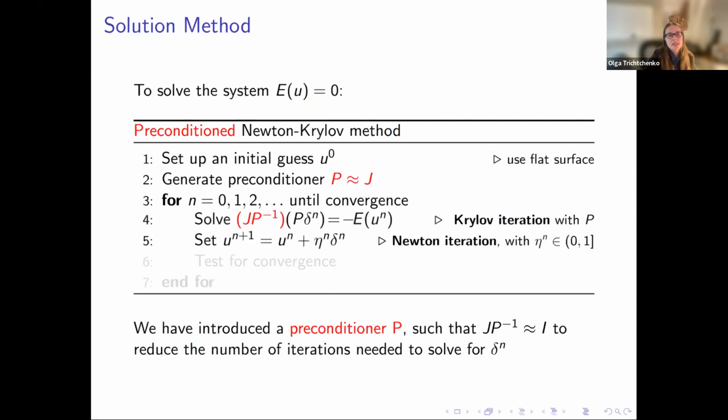All right, so here is the algorithm, this Newton Krylov method with the preconditioner. So what we're going to do is solve the system where J is multiplied by this P inverse. So this term in red should really look almost like an identity matrix if we picked our preconditioner correctly. And so if we introduce this P inverse, we have to have this P here multiplying that little correction term. So we're going to solve this iteration instead. And we're not going to be computing the full inverse. We're going to be constructing it based on matrix vector products.